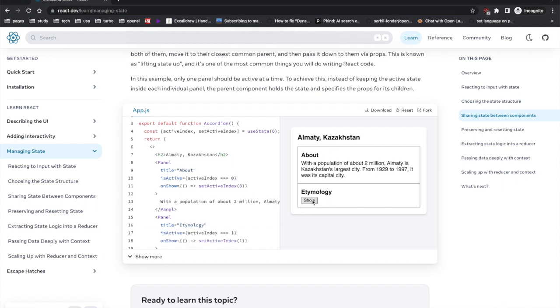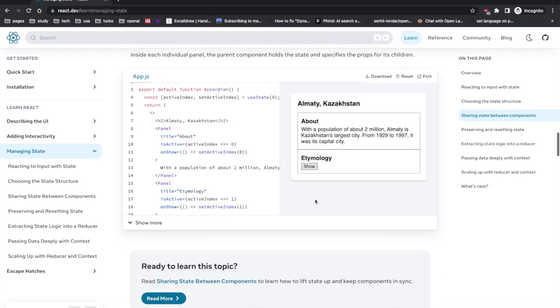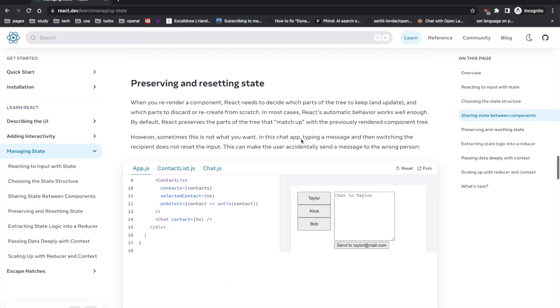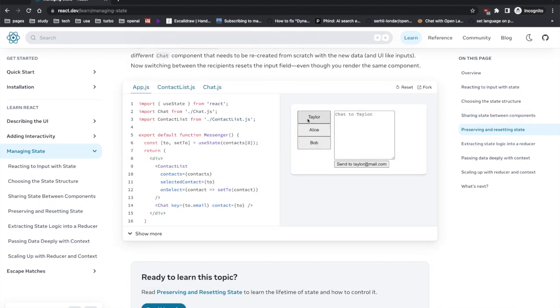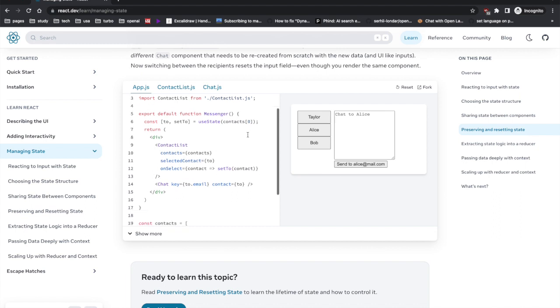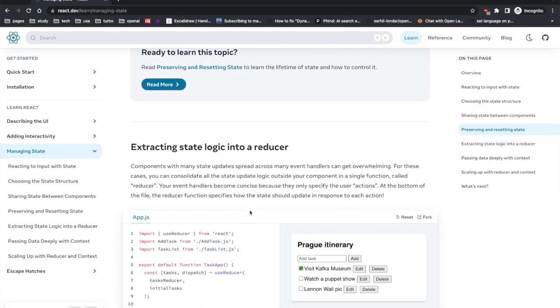For example, here if you want to do a collapsible menu item or something, it does show some of the internal state, and then there are some other places where we can see that based on the button click we see some data changes. So there are a number of ways to do the same thing in ReactJS, but they have provided some guidelines in terms of how to handle states.